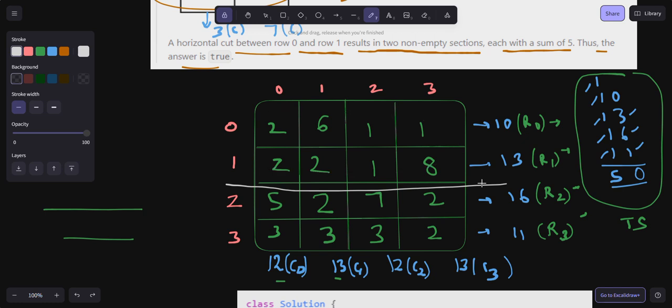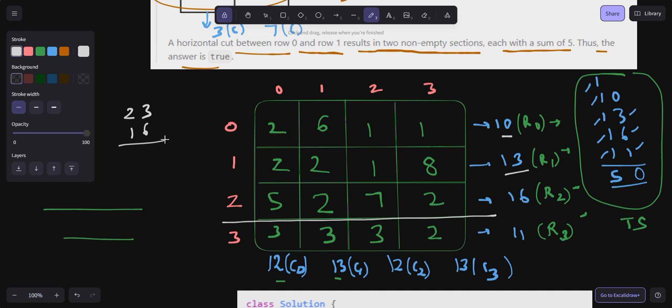So this is done, and then after that I'm going to make a split here, right? So the total here is 10, then 23 plus 16, that is 39. So 39 into 2, you are going to get some value which is not going to be equal to 50, right? 9 twos are 18, 3 twos are 6, 7, so 78, something like that you will get. So this is also not a valid split. So we haven't returned true yet.